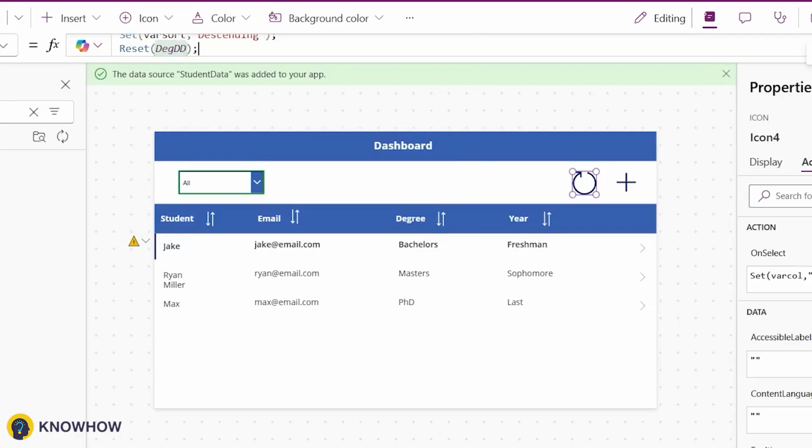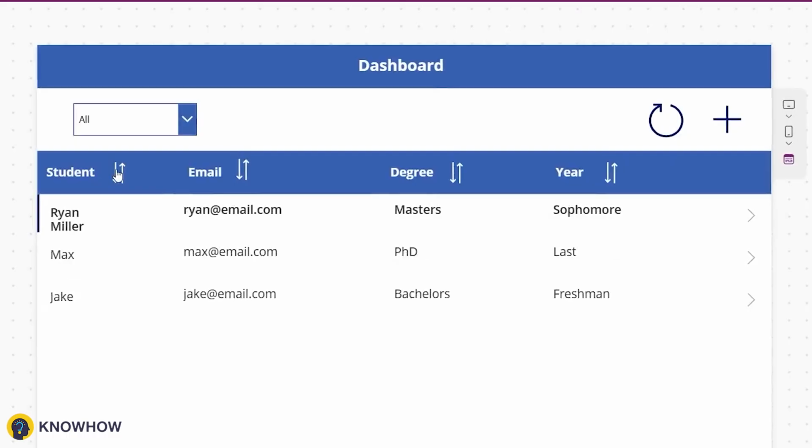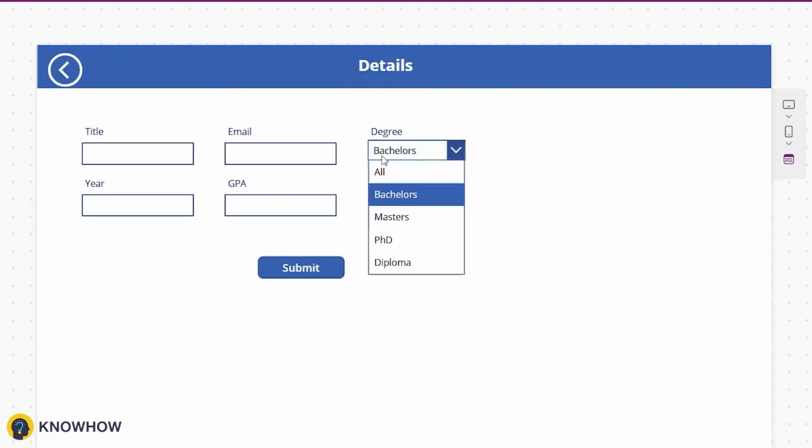Now we will check by clicking on preview. Here I will click this. Sort order is descending according to our student name, which is title column. Now it's ascending. Same for email, same for our degree and year. So if we had taken the degree as a choice type column instead of text type, we wouldn't be able to sort according to our degree, but with the help of our collection, we were able to do it. One more thing we have to do, you can see all here.